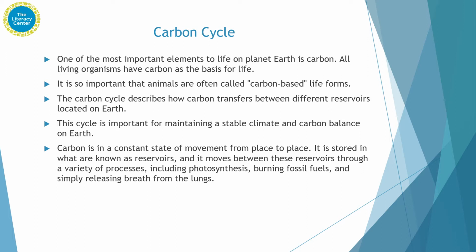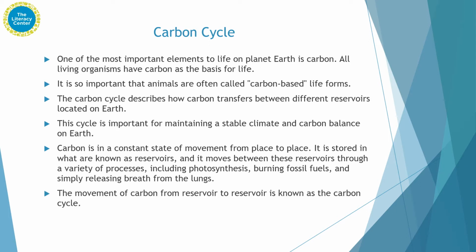Carbon is in a constant state of movement from place to place. It is stored in what are known as reservoirs, and it moves between these reservoirs through a variety of processes, including photosynthesis, burning fossil fuels, and simply releasing breath from the lungs. The movement of carbon from reservoir to reservoir is known as the carbon cycle.